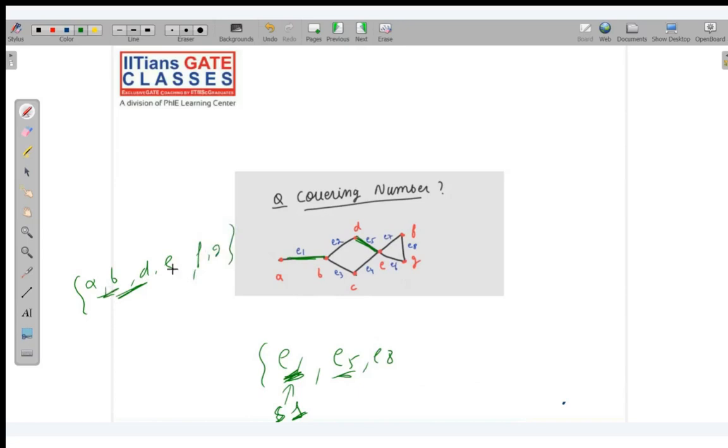Now see what is left. Only C vertex is left out. So now it's your choice. You take either E3 or E4. If you take E3, you will get C. If you take E4, you will get C as well. Yes, sir. So I think you have got the algorithm. That is very simple. Take snapshot. I will jump to the next slide.